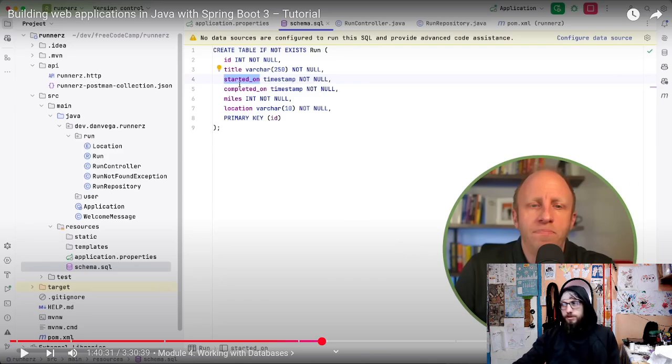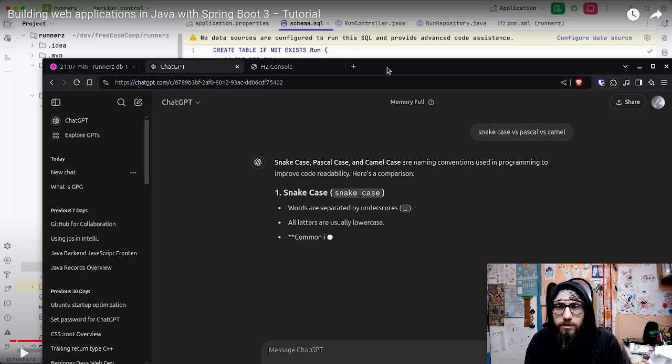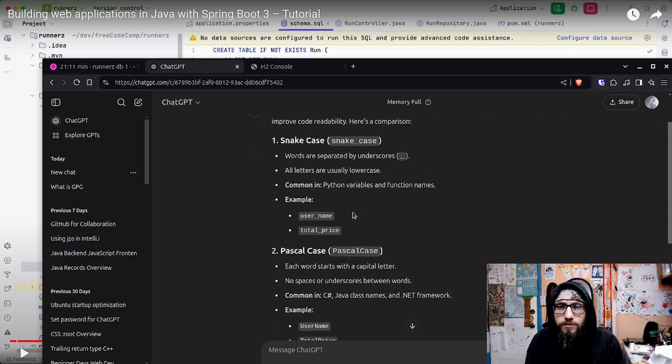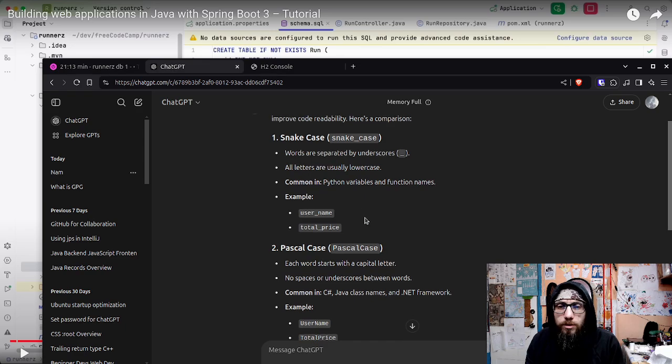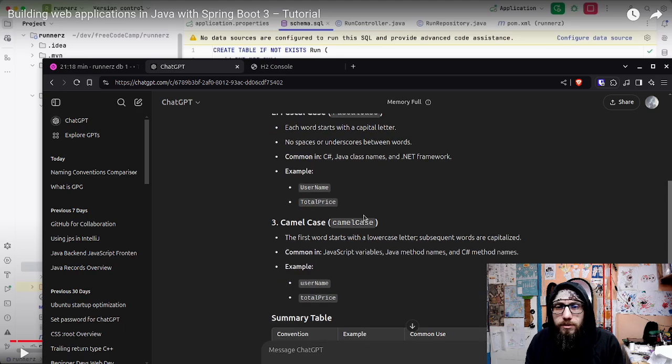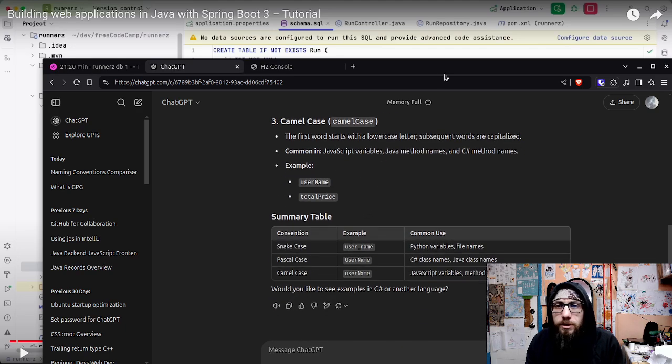Is it Pascal or is it snake? Snake case versus I think there's one called Pascal versus camel. Yep. What about, oh, all lowercase, okay. Pascal, okay. He's right.